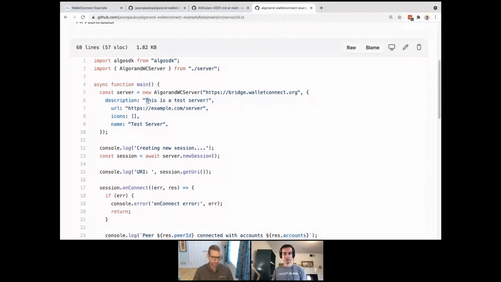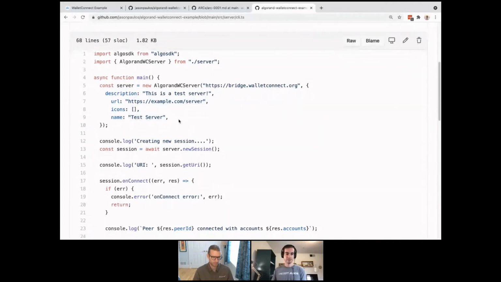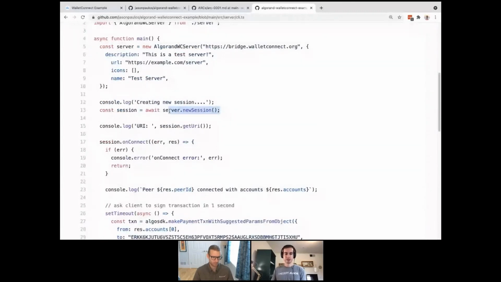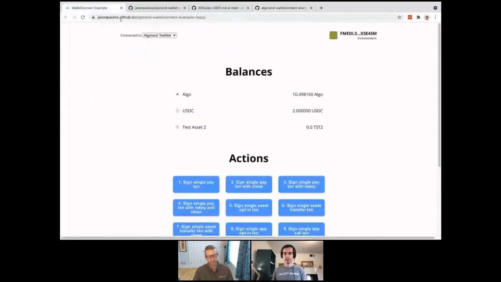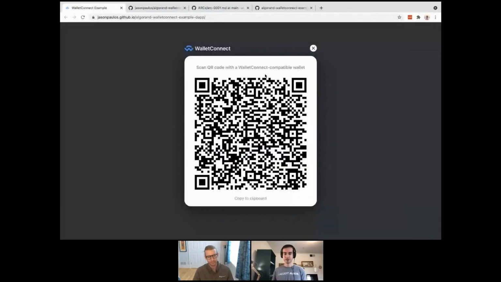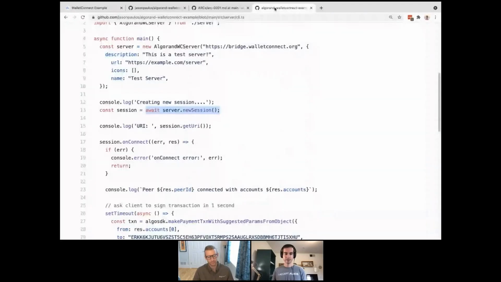So you can have a description, the URL for the dApp, some icons, and a name. And then you will call server.newSession to actually create a WalletConnect session. And this corresponds to the QR code that was shown earlier by the example dApp. I'll just show it again. This one right here, this is essentially creating a new session for us.